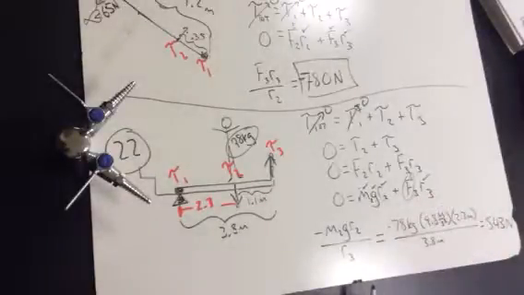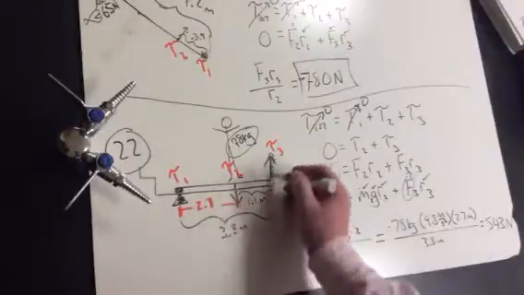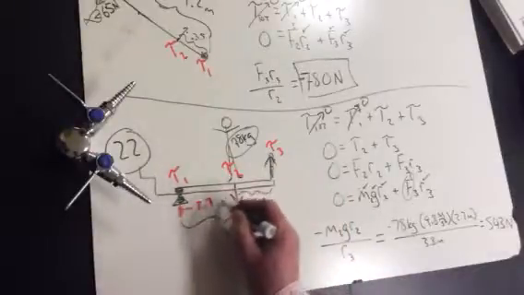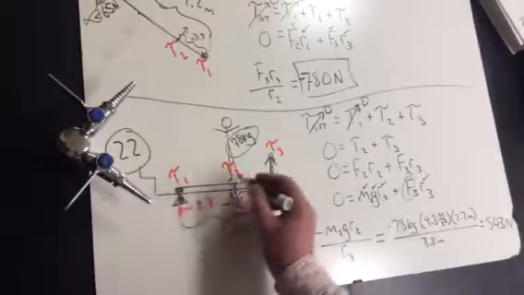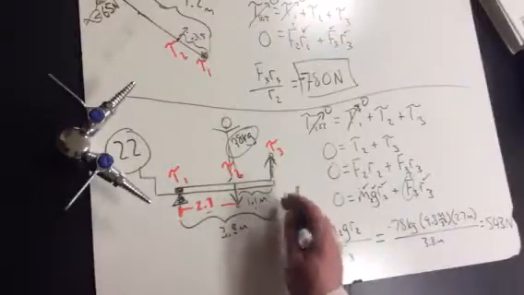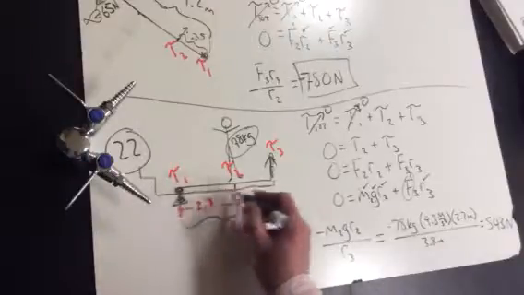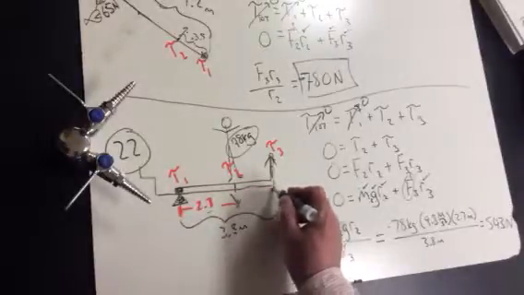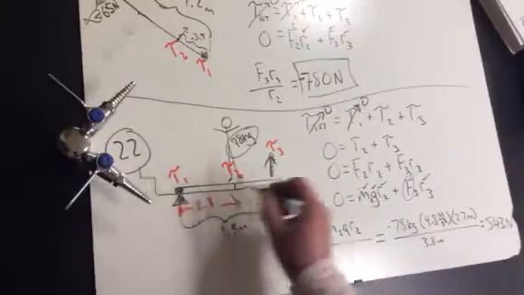There is a little problem here though. When I originally set this up, I was measuring 1.1 meters from where you're pulling up. But if this is the pivot point, this is the radius. You always measure from the pivot point to the torque. So actually, torque 2's radius is 2.7, not 1.1. Okay, this is actually unimportant. I'm just interested in what this radius from here to here is, and the radius from the pivot to the end of the board. Again, we don't measure from these other spots. We chose this to be the pivot. We measure here, and we measure here.